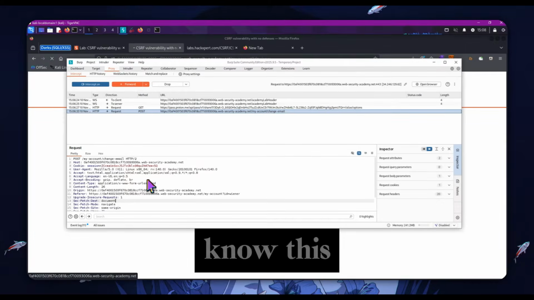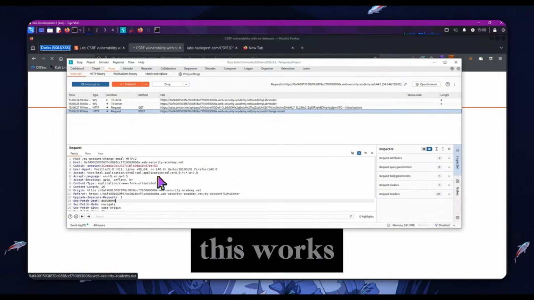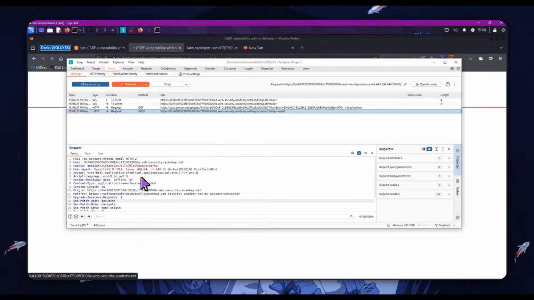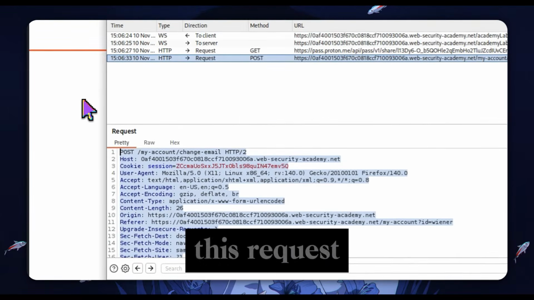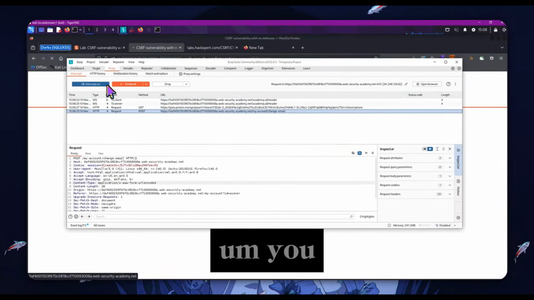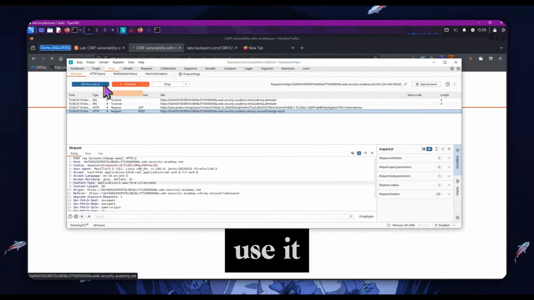I know this might be a bit complicated, but the easiest way to show you how this works is just to give you a quick demonstration. So the first thing we need is to go ahead and copy this request to that endpoint, okay? You could do this manually as well if you know how to write HTML, but this just saves some time, so I like to use it.